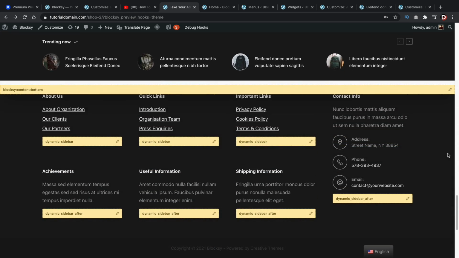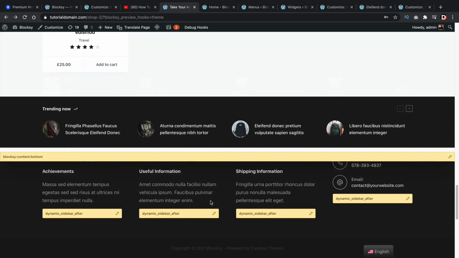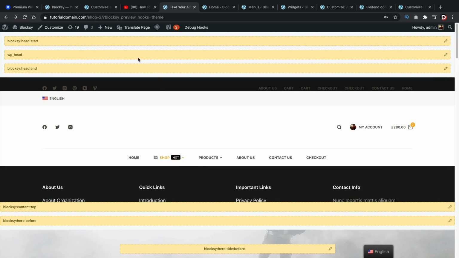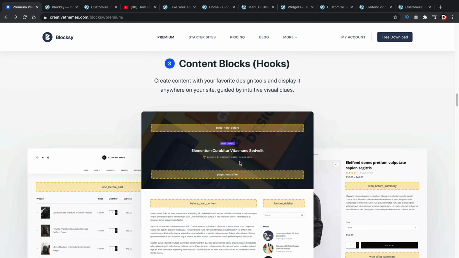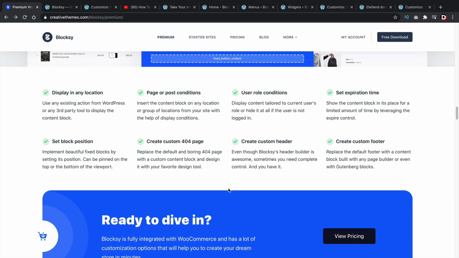So you'll see here how you can add in stuff pretty much everywhere. So if you have a client and they are a total pain in the ass, well, you can insert content anywhere you want on your website. So that's what the hooks is referring to. And it gets really in the nitty gritty, and it just makes things a lot easier for yourself and your client.